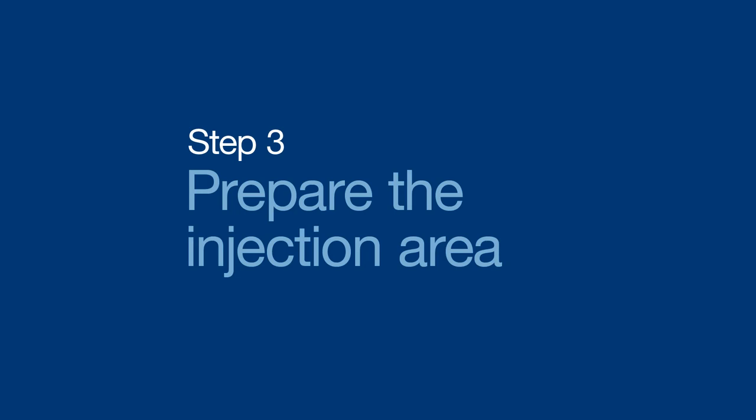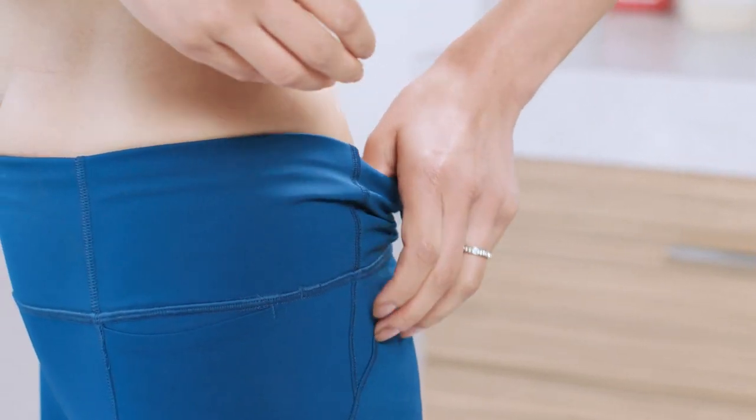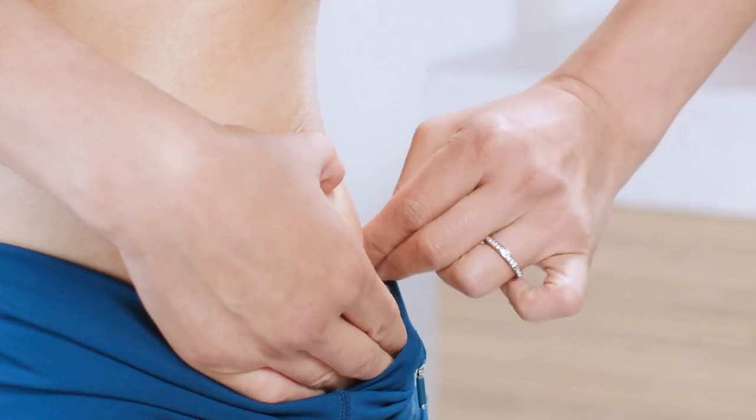Now you're ready to prepare your injection area. There are a few places where you can inject your medication into the muscle; for today I'll show you how to inject into your butt. You might find it helpful to have someone else administer the injection, but if you're planning to do it yourself, use a mirror so it's easier to see. Select a location within the upper outer quadrant of either side of your butt. Keep track of which side you inject since you'll switch sides each day, and never inject into an area that's tender, red, bruised, or hard. To numb the area, apply ice or a frozen bag of veggies for a few minutes. You might also find it helpful to warm the syringe, without the needle inserted, inside your bra or under your arm. When you're ready, use an alcohol wipe to clean the skin about two inches around the injection area, then give it a couple of seconds to dry.